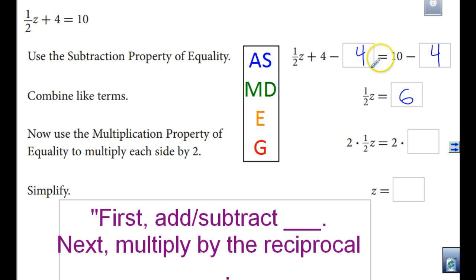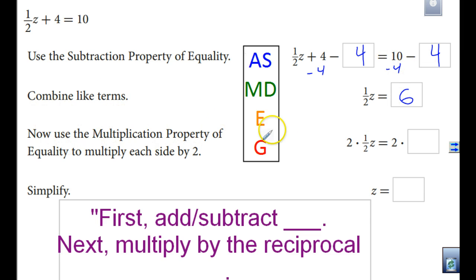Now, for you guys, you do not need to do this in line. If you prefer, you can do what you're probably used to, and just write minus 4 underneath. Either way is fine, as long as it gets you to here as the next step. Either in line, all on the same line in your paper, or underneath. I actually prefer when you write it underneath. It's easier to follow. And then go down. So now we can combine like terms. We did 10 minus 4 is 6.